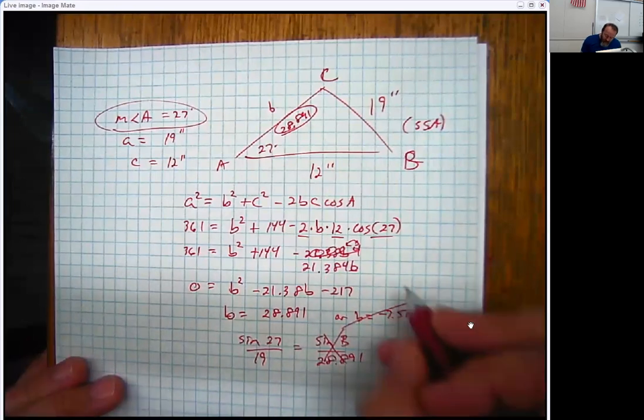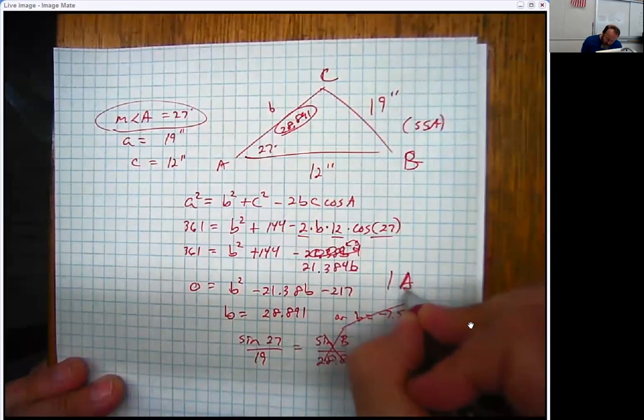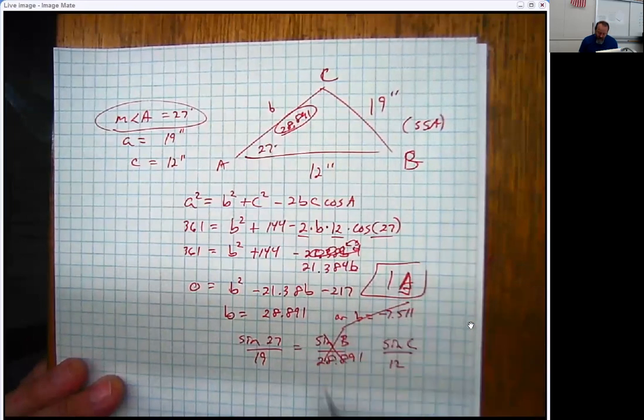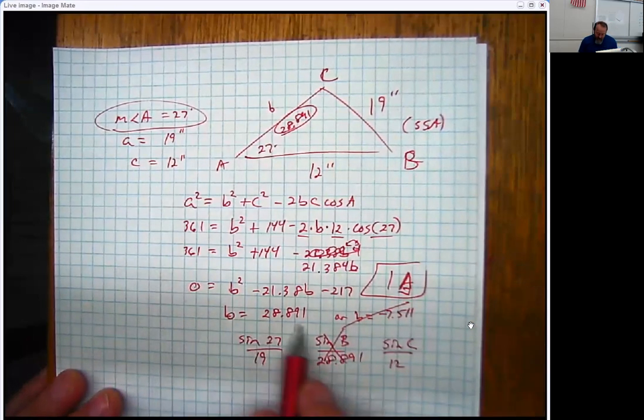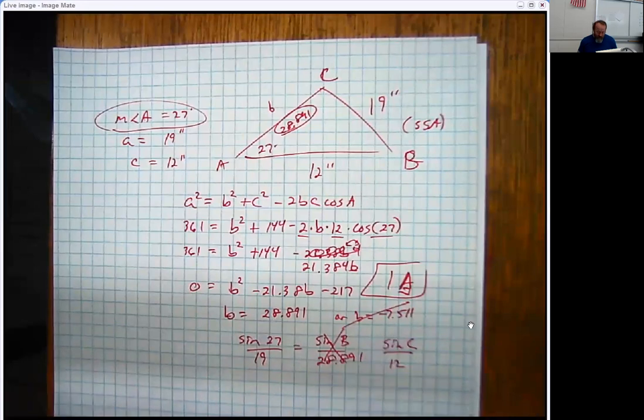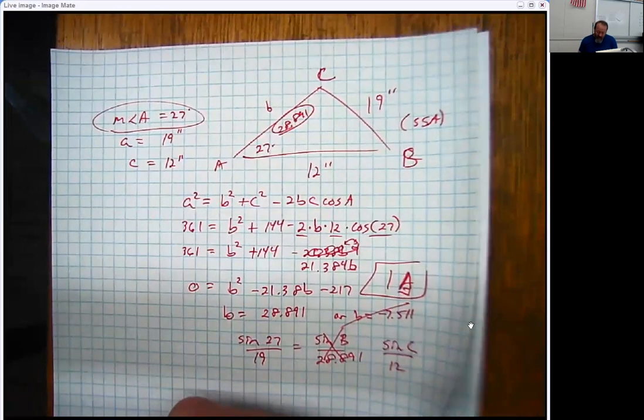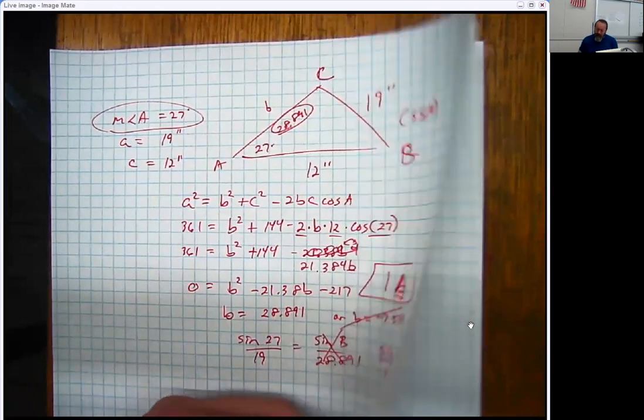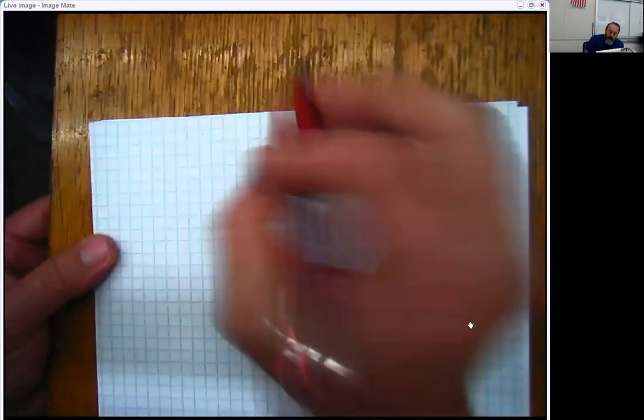But this clearly has one triangle. There's only one way, and I can tell that because when I went to find the side, I got one positive and one negative. So let's tweak that a little teeny bit. I think it's going to be fairly obvious how this works, but I don't want to assume anything.